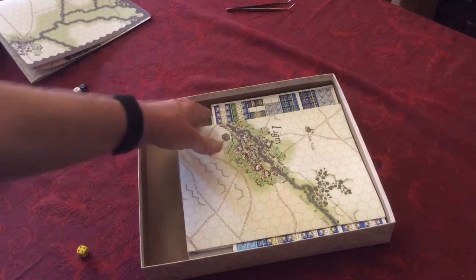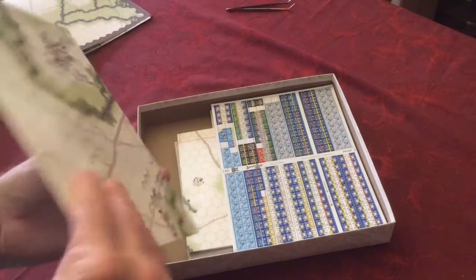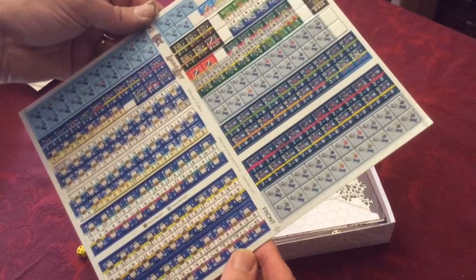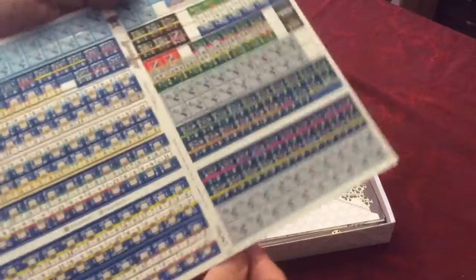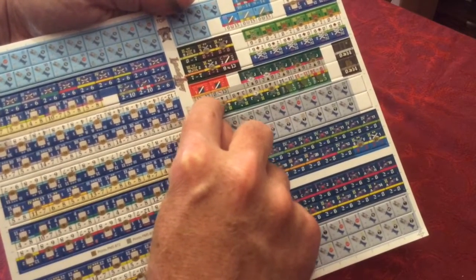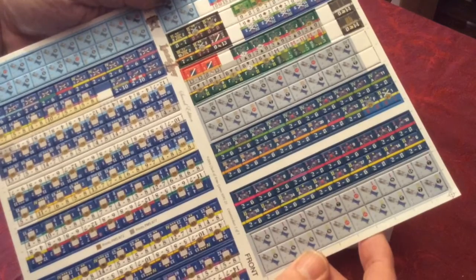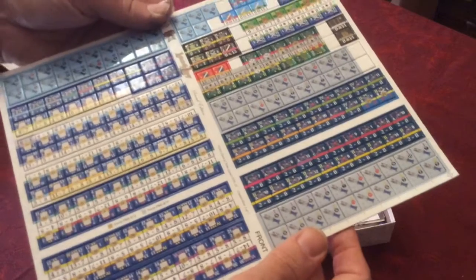Now if we move along here, we've got another one of our maps. This looks like Ligny proper, so this must be the southwestern map. We've got ourselves some more units here, more French from the looks of it, maybe a few Prussian units. Oftentimes they'll print the Prussian units with a sort of Germanic font on it, so you can kind of tell them apart because they have that slightly different lettering or font for the Prussians than they do for the French.